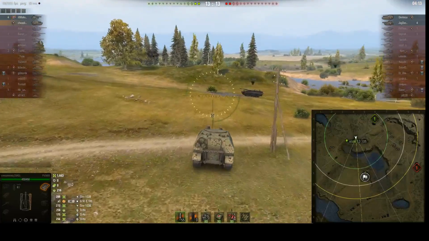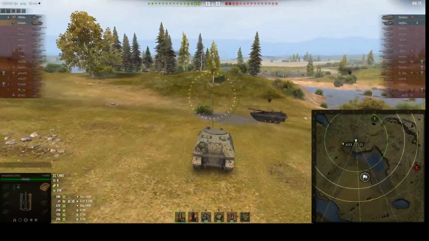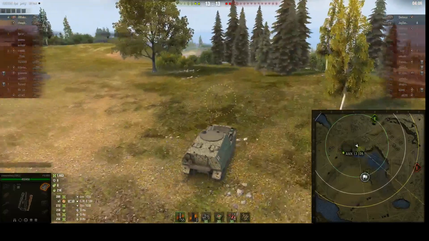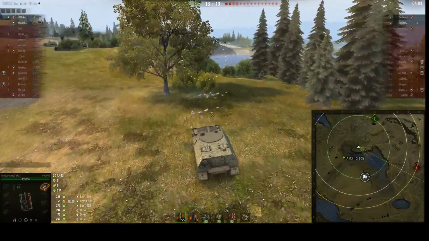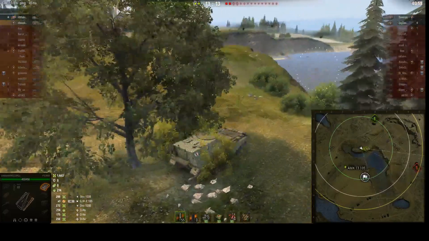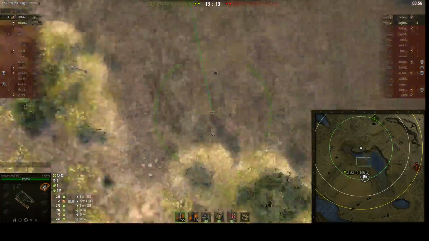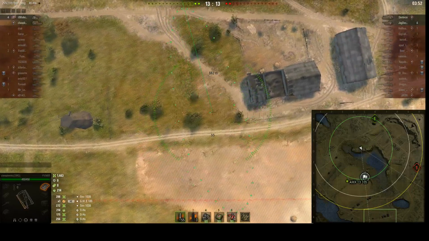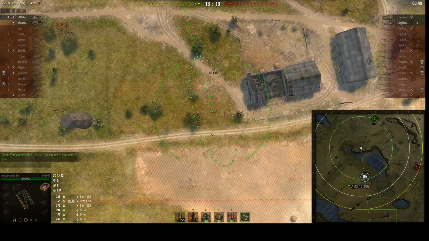I'm moving forward to get closer to the enemy so that I get more accurate shots. I'm taking up this position over here. You want to be as close to the enemy as possible. It takes less time to aim. Your shots will be more accurate. Now we have 3 minutes and 40 seconds left.